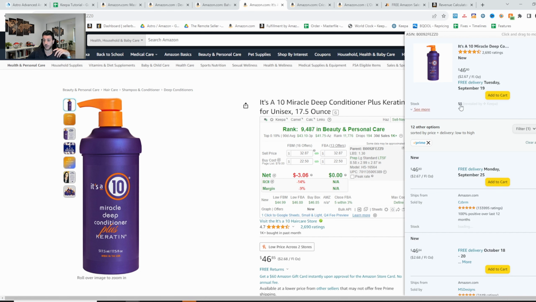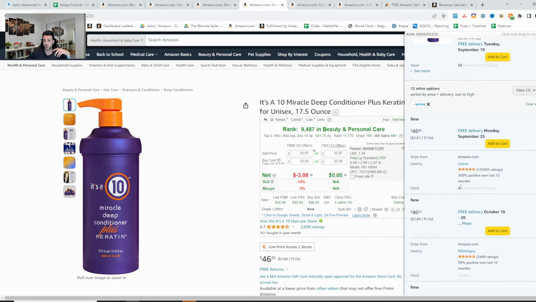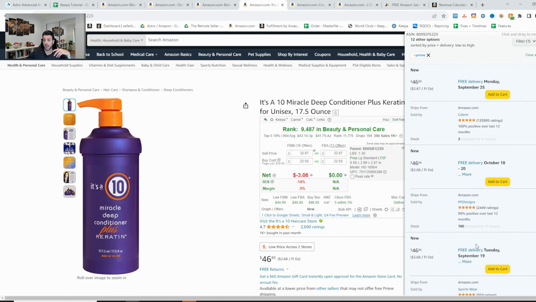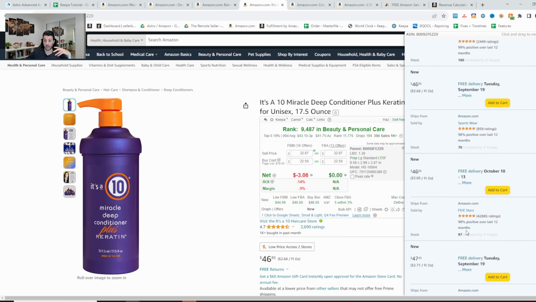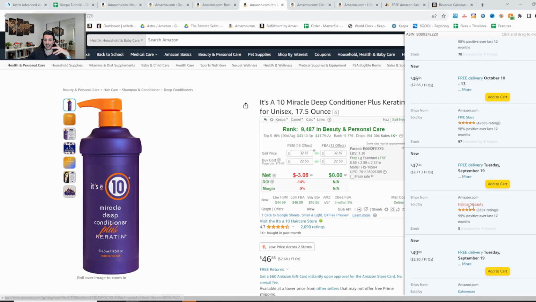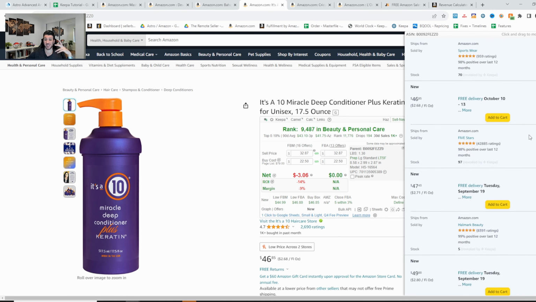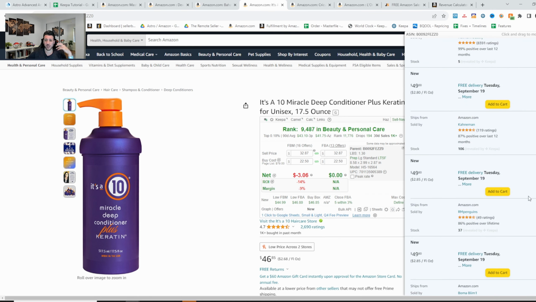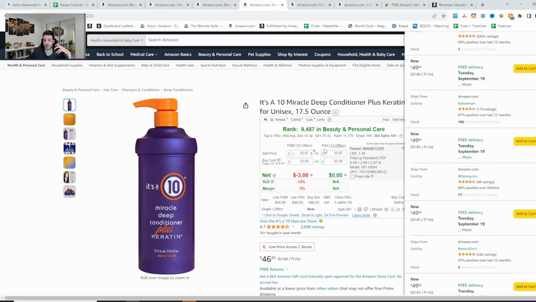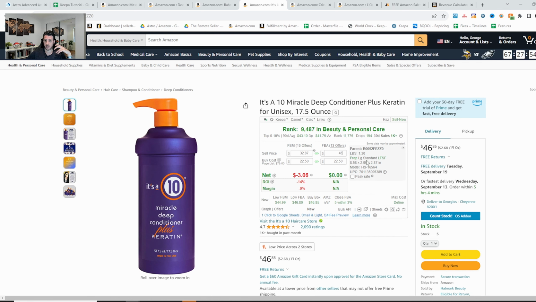So we can see that this seller has 55 units, 2 units, 180 units. You can basically see how many units each seller has and make a guess or estimation of how hard it would be to impose yourself into this listing. Good to know. But given that this product has roughly 1,500 sales per month, I would say that you're pretty safe. You'll be getting the buy box at some point, regardless, with no issues there. This is a good product to buy. Let's go to the next one.